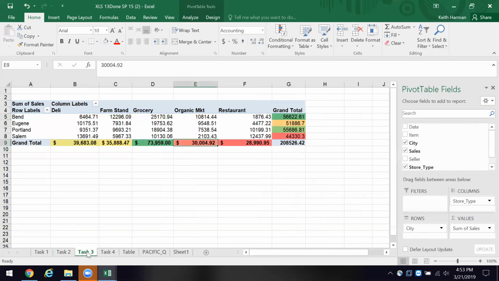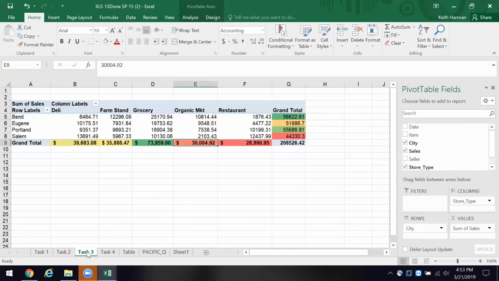This is a question about sales to restaurants. Restaurants are very labor intensive. You've got to talk to the manager. You've got to see how what you have fits in with the menu, etc. It's not like a grocery store or an organic market or a farm stand where you just stop and drop off the product. Restaurants are unique because when you're selling them food, it's got to fit with their needs. So they're more labor intensive. Is it worthwhile to continue marketing to them?